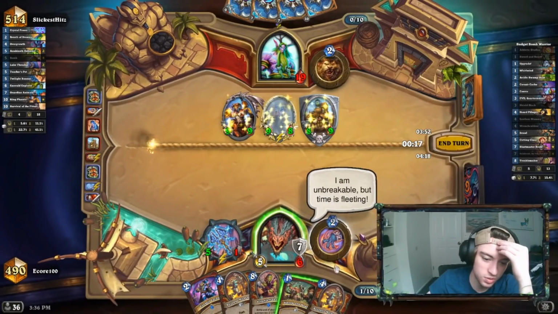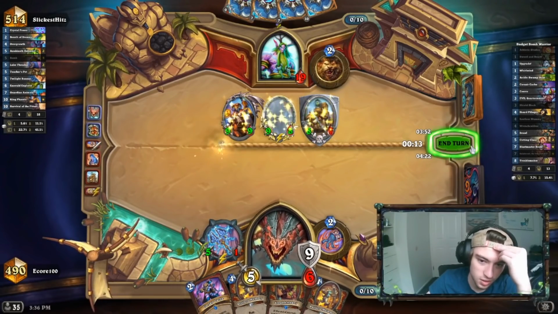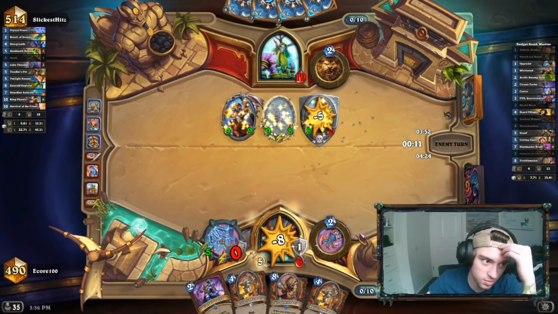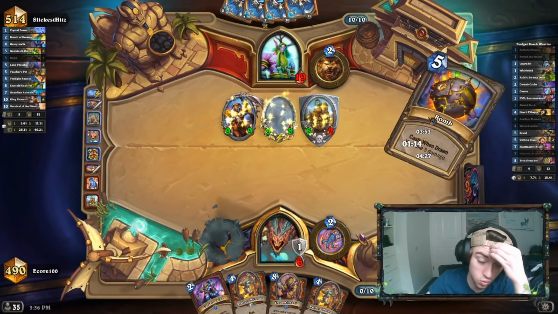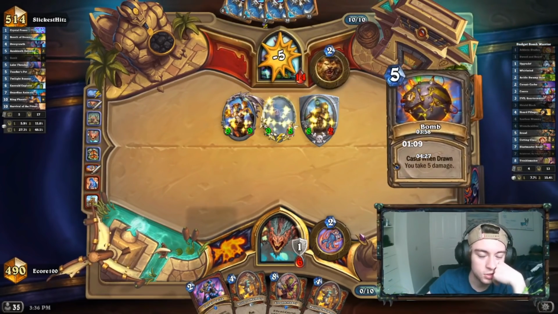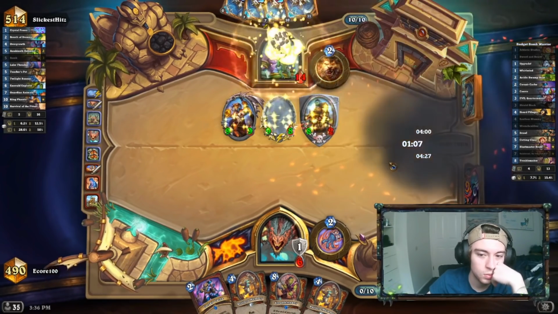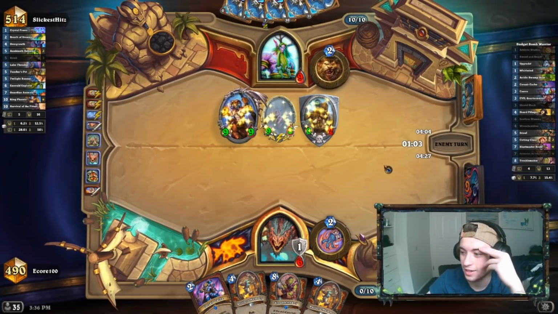Oh, Restless Mummy would have been so good, but we don't die here. We put one more bomb in his deck. Hopefully he can draw 4. He probably won't. There's 1. There's 2. Aw, oh, man. I was like, there's no way.